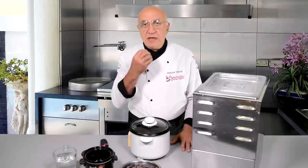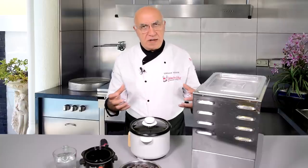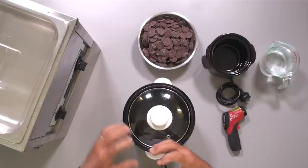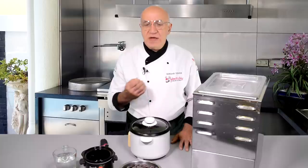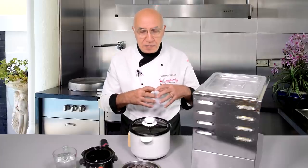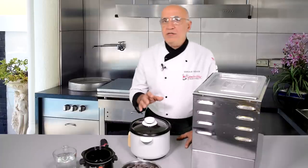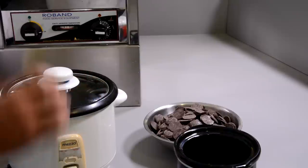That burning isn't visible, but you can taste it - the quality goes down. Once we've released all the components by melting the chocolate to that temperature, we bring it back to about 27 degrees, where it starts getting set and becomes a bit thick and saucy. At that temperature, you mix the chocolate so the components come back together. But it becomes too hard, so we bring it back to liquid condition for dipping - about 30-31 degrees, depending on whether you're using milk or dark chocolate. Anyway, I don't want to talk too much about tempering since this video is about the rice cooker.